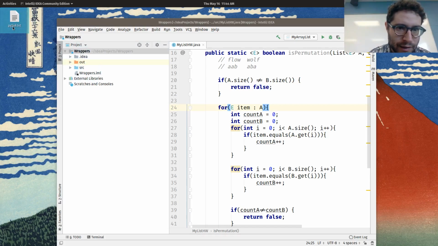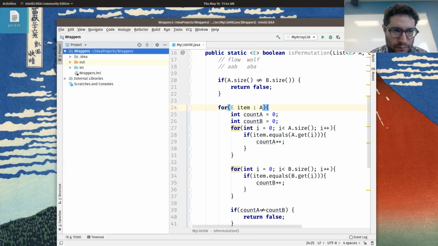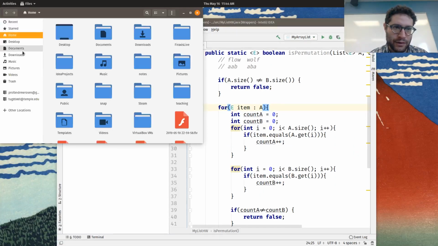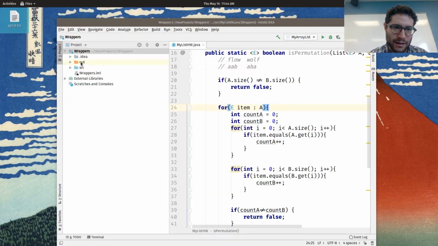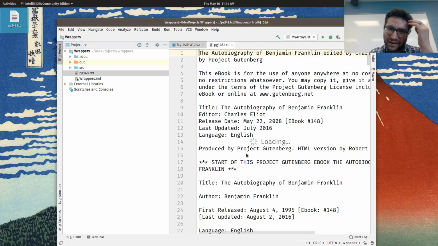Why isn't it working? Is it because I have to go into files, into desktop, copy it, and then paste it over here? Yes, because thank you, GNOME. You are sometimes very weird.